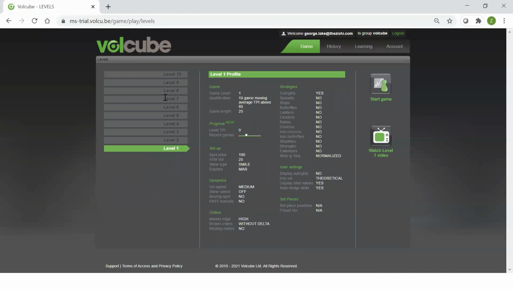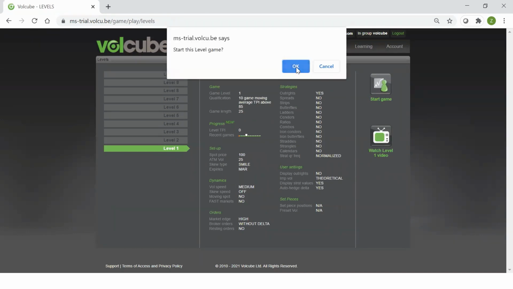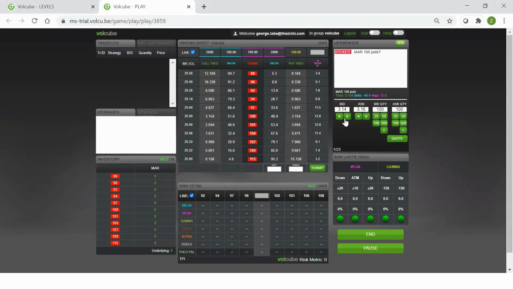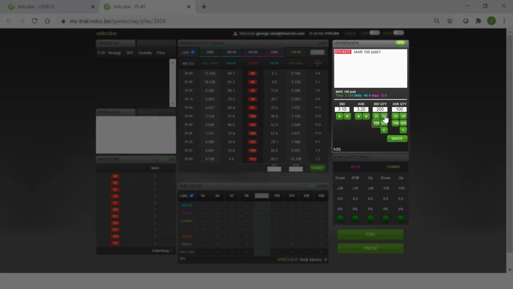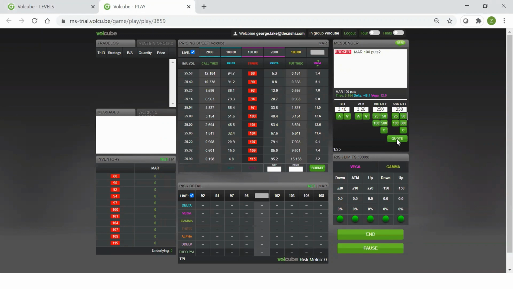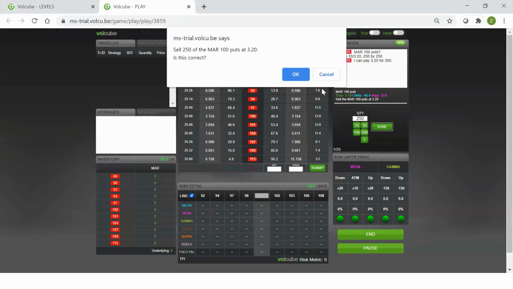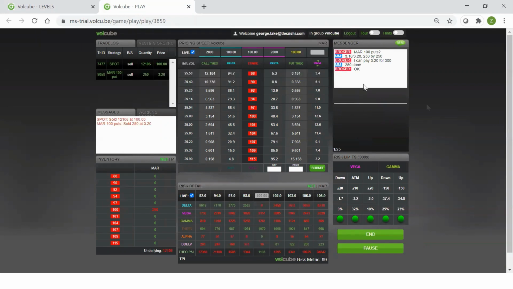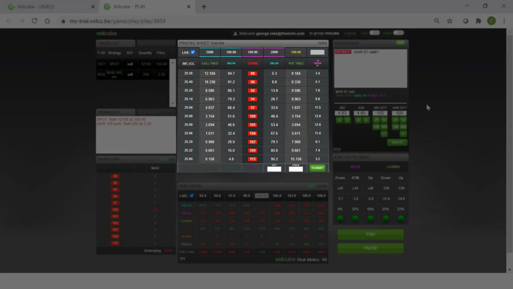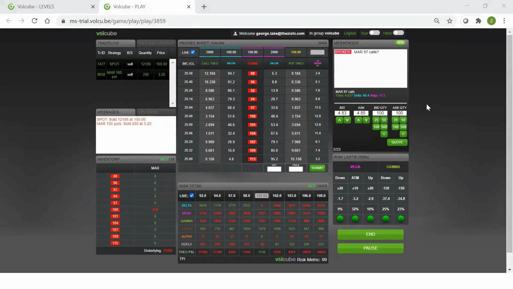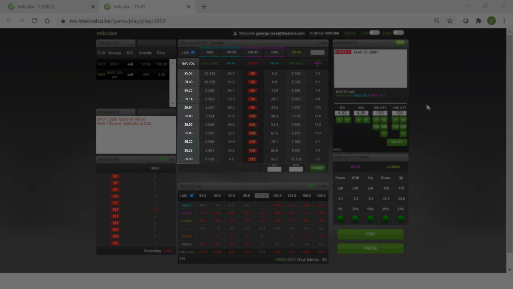If we go back to the levels and begin playing a level 1 game, you will be able to see how the students interact with the simulator. The student will trade with a broker using the messenger window. As the market maker, they will offer bid and ask prices as well as quantities of the options the broker wishes to trade. At the start of the game, the pricing sheet is deemed to be accurate, but once the game begins, implied volatility will start moving around.